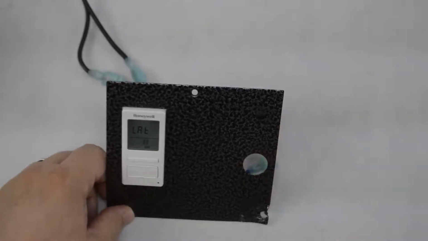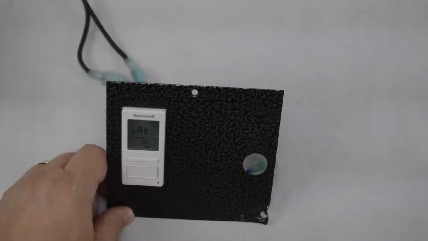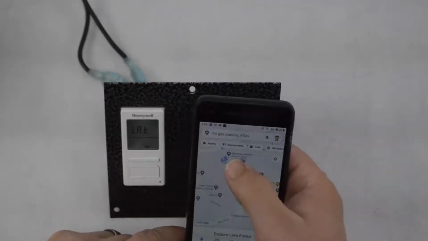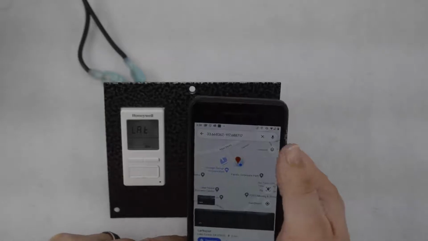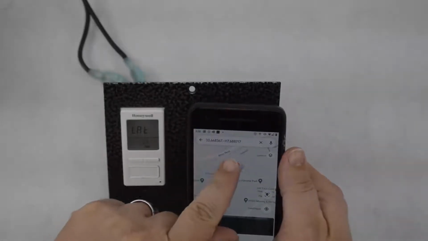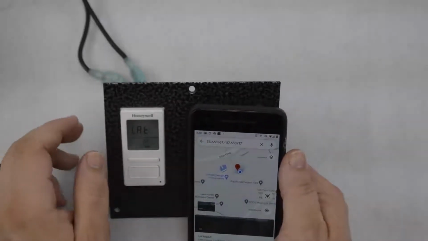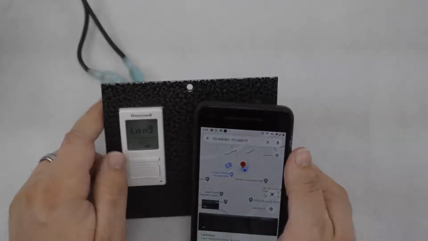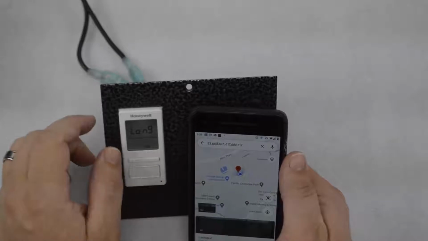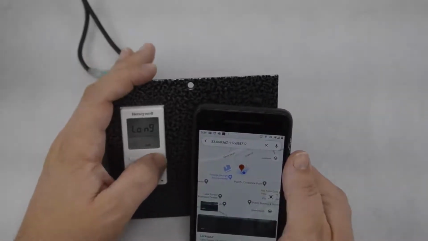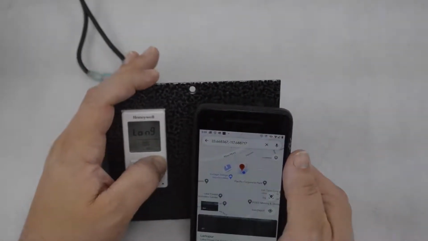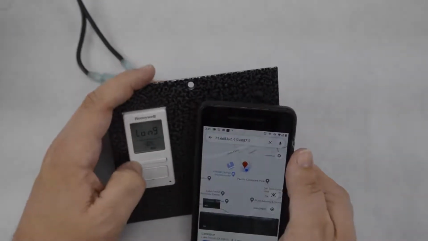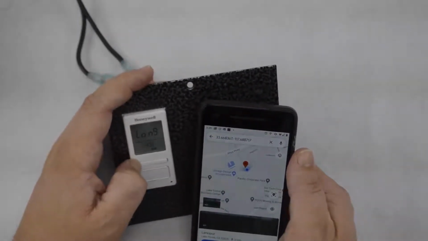Latitude and longitude. Easiest way to do that is you bring up Google Maps, find where you are, hold down until the little red tag comes up, and you have your latitude and longitude. So we are already at 33.6. I hit that for 33. Longitude is negative 117. This here's at 109. So I just move it up to 117, and move it down to negative 117.